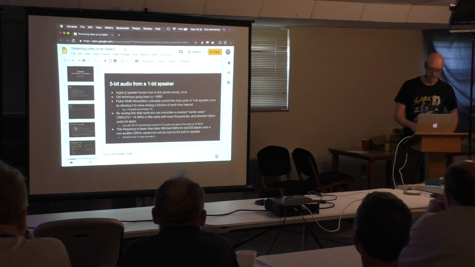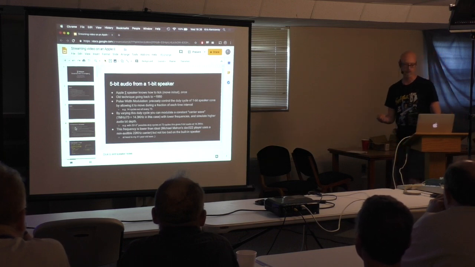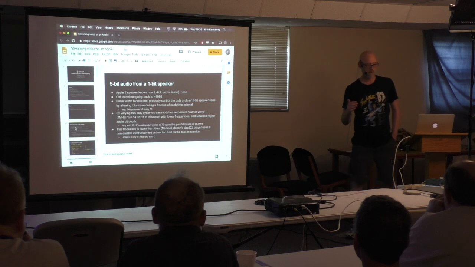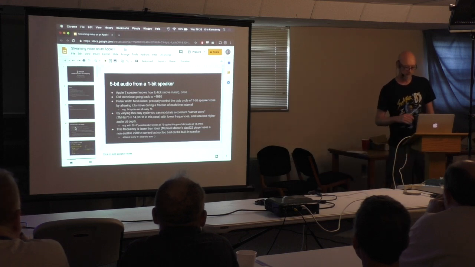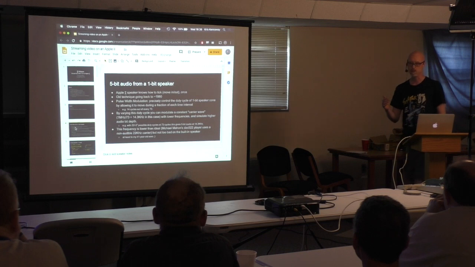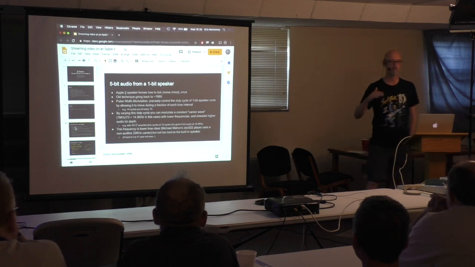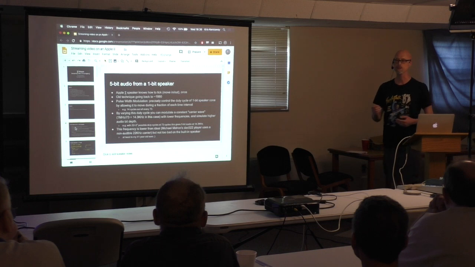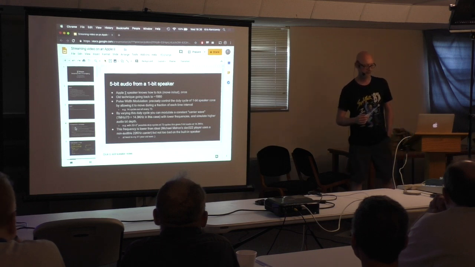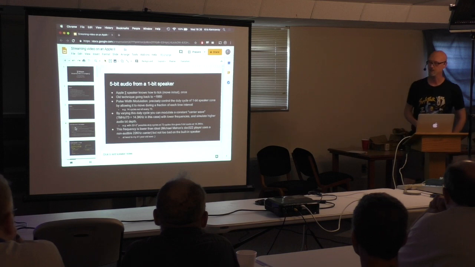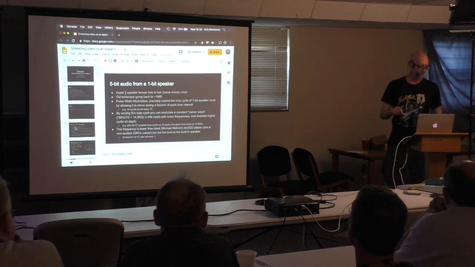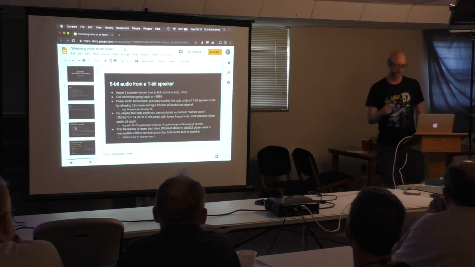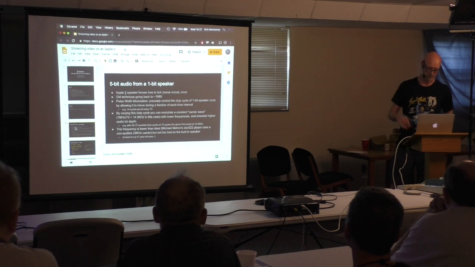So here, this is using a 14.3 kilohertz carrier, which is not ideal. The state of the art for this sort of thing is to use a 22 kilohertz signal, which is beyond the audible range. At least with the built-in speaker on the 2GS, the high frequency response isn't very good, and so you don't really hear that 14 kilohertz tone. At least my aging ears don't hear it. With the amplified audio, we had to tune down the treble, the 10 kilohertz band to get that under control.